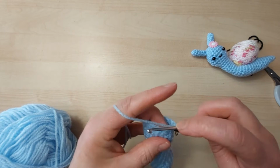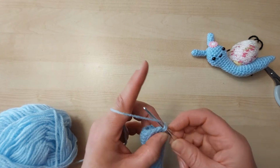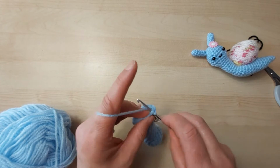Very similar to what you were doing in the neck area. Again, if you're pottering off and doing this bit on your own, pause me, I'll see you in a few minutes. If not, and you're staying with me, or you need to slow it down, don't forget you can change it in the settings. And like I say, I'm hoping, because of this camera, when you slow it down, it'll still look okay. So that is round one.